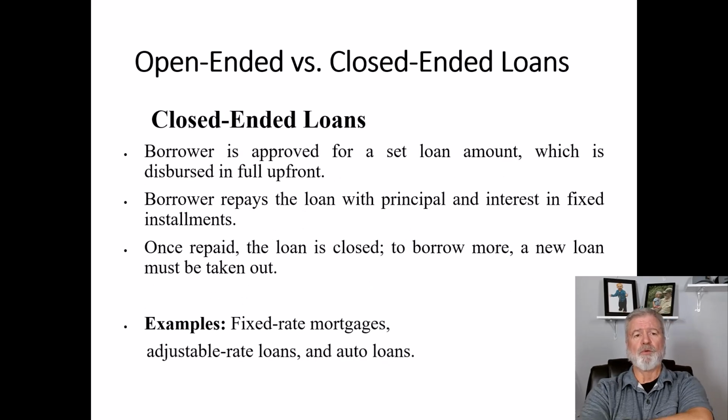Now, if you have a closed-end loan or a closed-end mortgage, that's the kind of loan that you typically get to purchase the property, okay? But with a closed-end loan, once you pay that off, it's over. You're done. The loan goes away. So if you wanted more money, you'd have to go get another loan. Okay. So open end is just a revolving line of credit. Closed end just means you borrow the money, you pay it back, and you're done. You can't keep using that loan. So hopefully that will make sense to you.